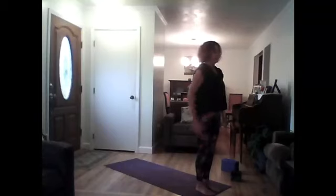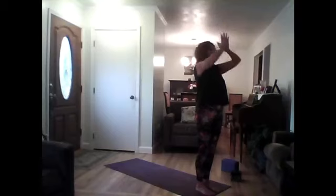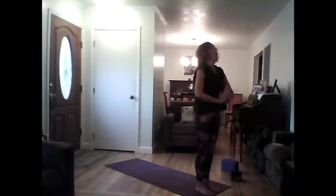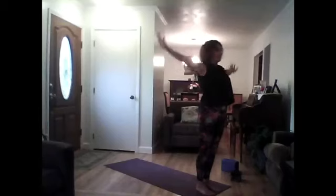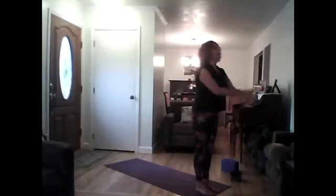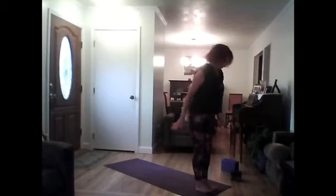And take the arms out to the side. Lift up. Bringing your palms together. Lowering down. And stretching the fingers up. And open the arms out to the side, bring your hands back into prayer, and let your thumbs come right to the chest. Relax your shoulders, and allow the arms to release down, coming into our full mountain pose.